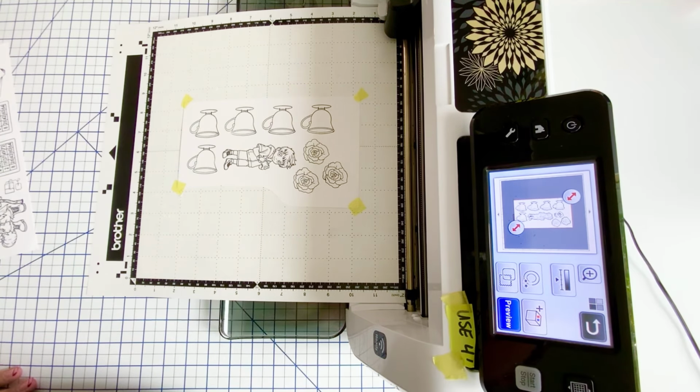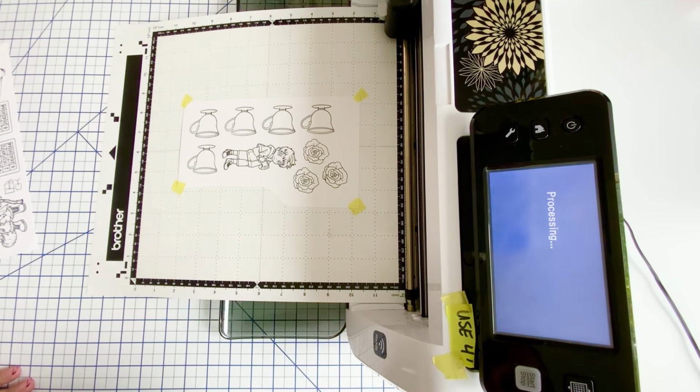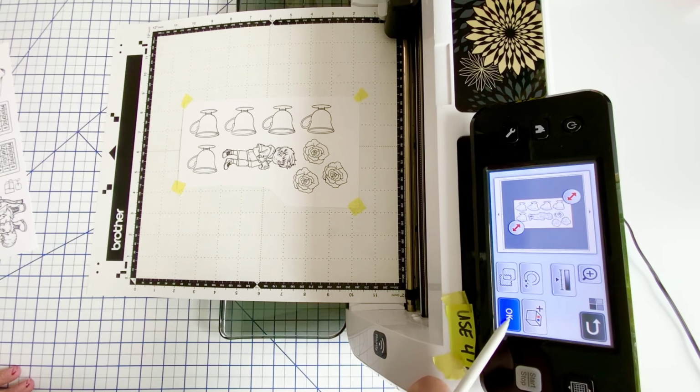weird, and that's fine with me. I don't know why it does that for some flowers and not the other. This is literally the same stamp. I don't know, but it's fine. And that's honestly probably for the best, because then I can show you what that looks like once it is cut. So hooray. I'm just going to double check that's at 4. Yes. And click OK.